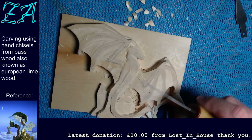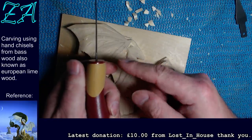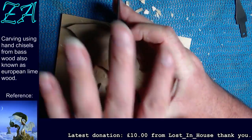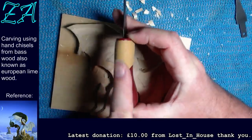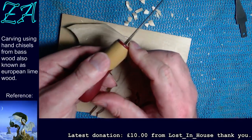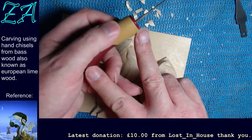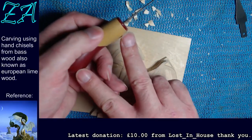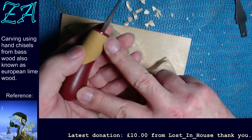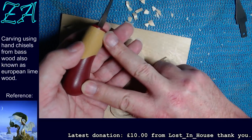How do I describe undercut? If your piece is like this, my fingers are the block of wood, and this is the tail. What I can do is carve this away like that, and the same, so I create that sort of shape underneath. So it comes down towards a point, which is called an undercut. So when you're looking at it, unless you get close to it, it looks like it's floating in air, but it's actually on a pillar of material. If that makes sense.